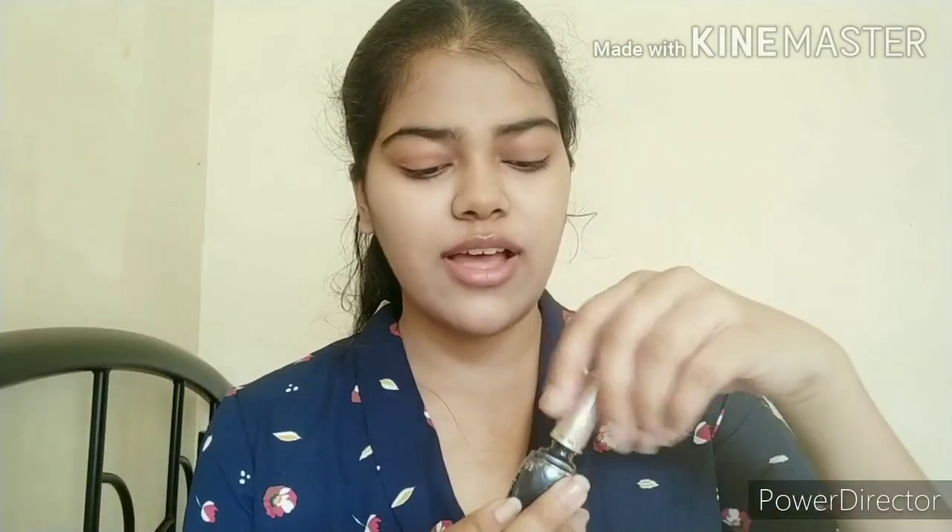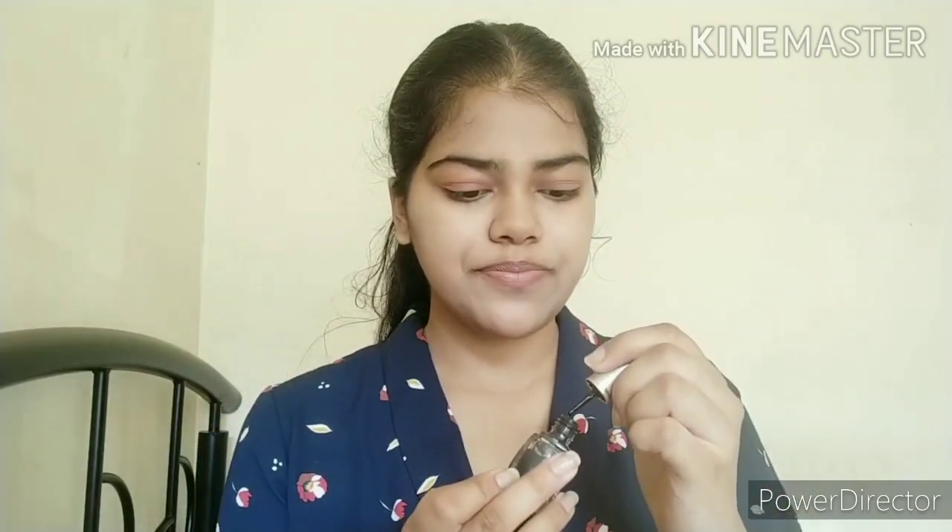Now I love eyeliners so I'm not going to skip that part at any cost. I know it takes practice, but once you get the hang of it you can do it in just a few seconds — it's that easy. I use this eyeliner which has a really small, tiny, fine brush. Remove all the product from the brush and keep the minimum amount on it, then start from the center of your eyelid.